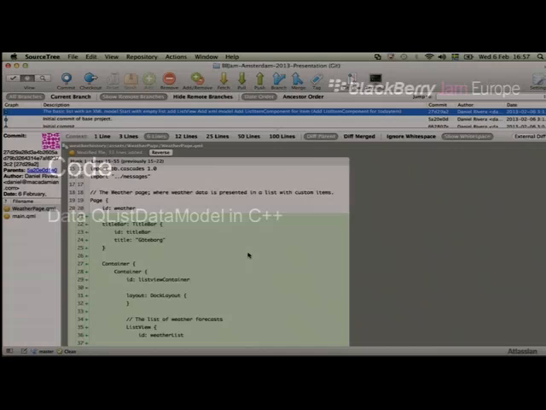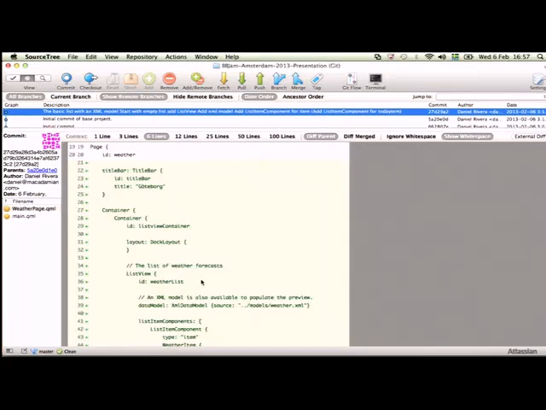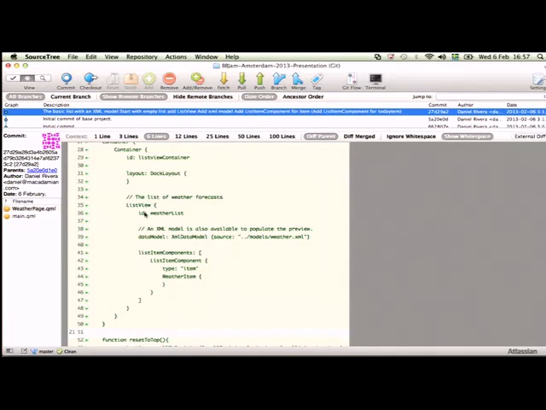All right. So then we go back to the code. And I will use the source tree to show you our commits and take you through them step by step. So this was the first thing that I did. Now there is a little bit more here, but what you see, the list view was added with an XML data source.